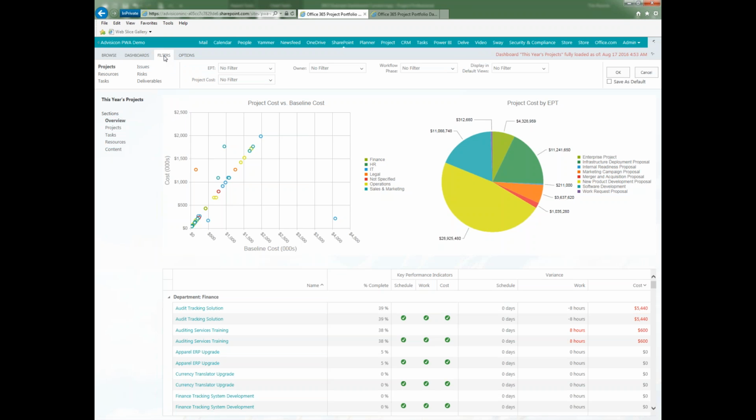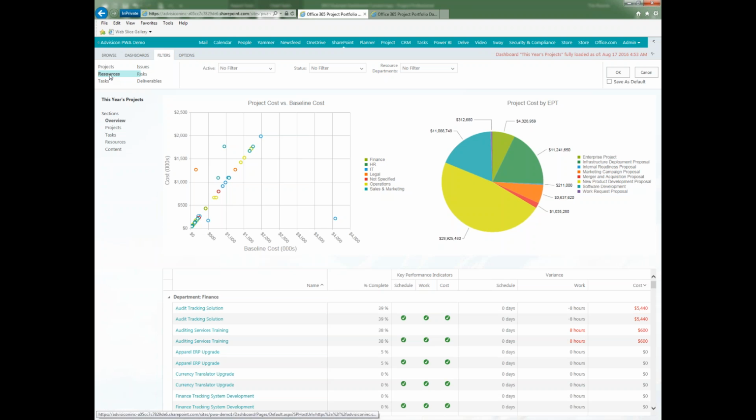There's also in the ribbon the ability to come in and apply filters. And if you look closely in the upper left-hand corner here, we have projects, and then you can click on resources, tasks, and every time I select one of these, you'll notice that this whole center section is actually changing with different types of fields that we can filter on.